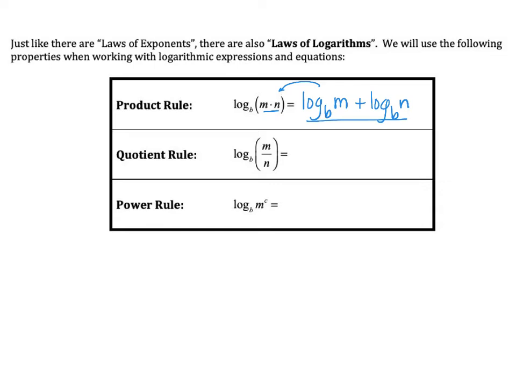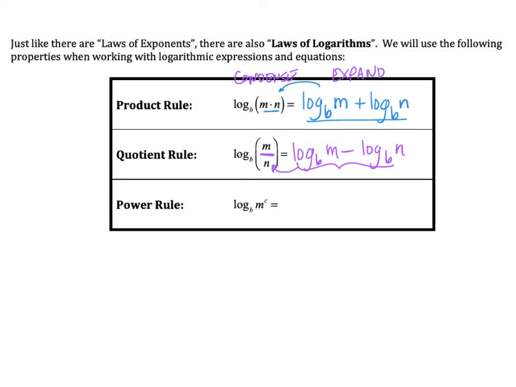So you can go either direction here, right? They both equal each other, so you can go either direction. The quotient rule states that if you are dividing, log base b of m divided by n, then you are going to subtract: log base b of m minus log base b of n. Or if you had this right-hand side, something in this form, you could go backwards and put it together. So you're either going to expand, which is the right-hand side, or you're going to condense it and put it together like the left-hand side.